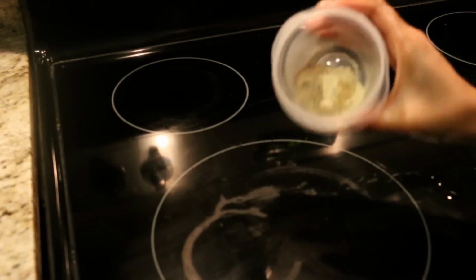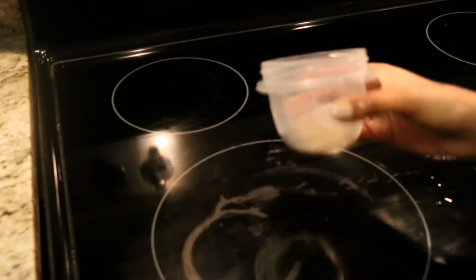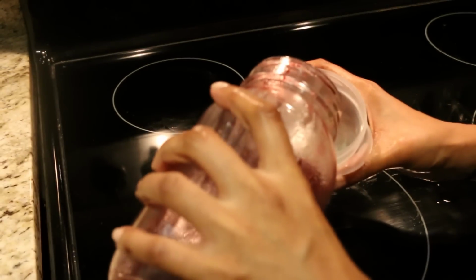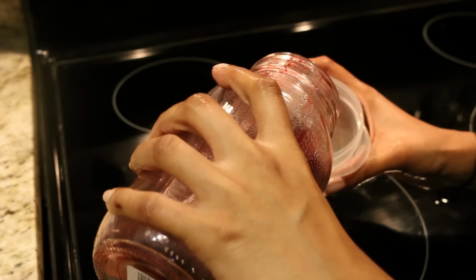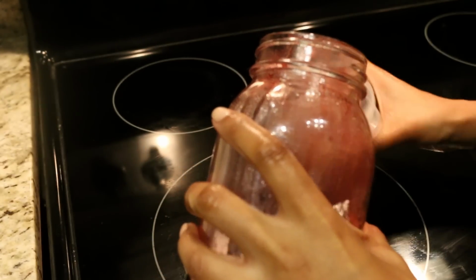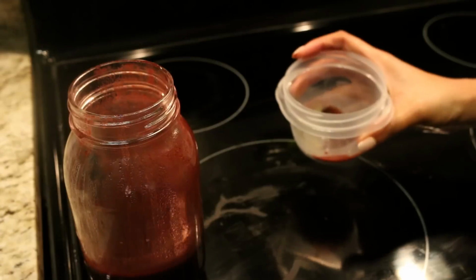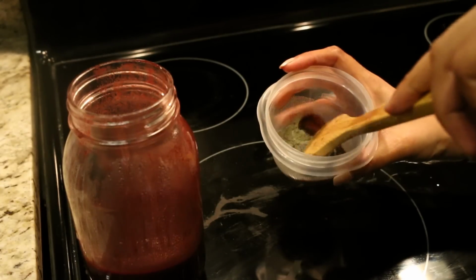Okay, so now for the paste. Okay, so you know the powder that we had left over on the side? I'm just gonna add a little bit of the liquid that I just made into that powder. Now, you could use coconut milk if you want. You could use just warm water. You could use aloe vera juice. Whatever liquid suits your hair. I just wanted this formula to be very consistent, so that's why I used the liquid from the first phase.